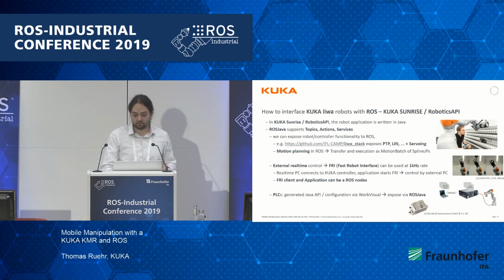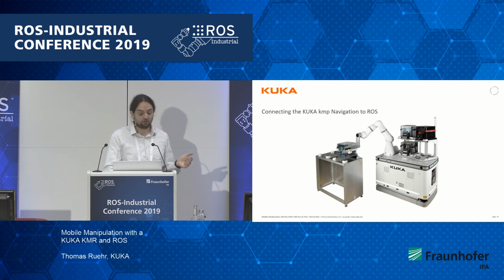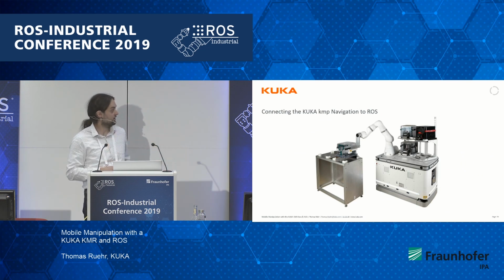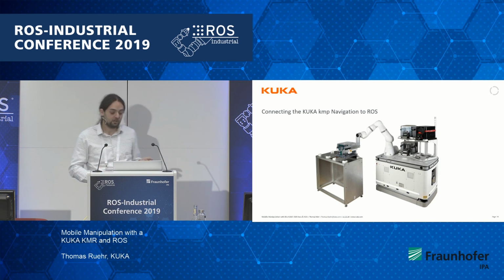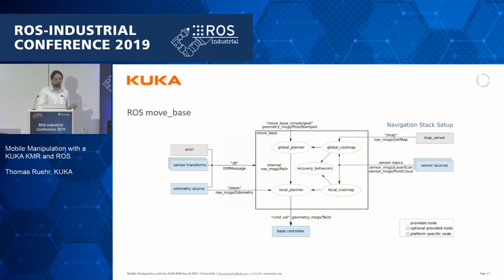And yeah, these are the classical things that are done, and you saw a lot of KUKA robots in the last presentation and the other presentations that were using one or another of those technologies. Now let's talk about the mobile case. So we can control the robot on top of this, but what to do about the base? If you're looking back at ROS-1 move base, you see that if you look at the outside there, you have AMCL, and then you have these TF messages with where are my sensors, you have odometry messages, you have a map somewhere, sensor topics of the laser, and you have a command velocity.